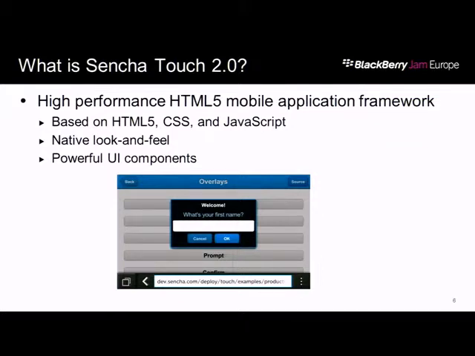I just saw this morning, Sencha published a blog announcing version 2.1.1 with the first introduction of actual BlackBerry 10 controls. So you can have BlackBerry 10 look and feel buttons, action bars, menu items, and so on. I'll show a few screenshots of that in a moment. But the idea is there are these really powerful UI components that you can leverage quite easily to make your application really awesome.